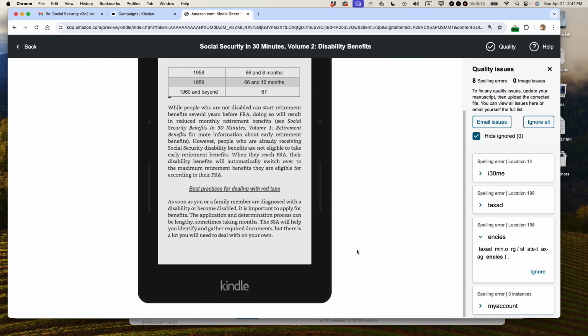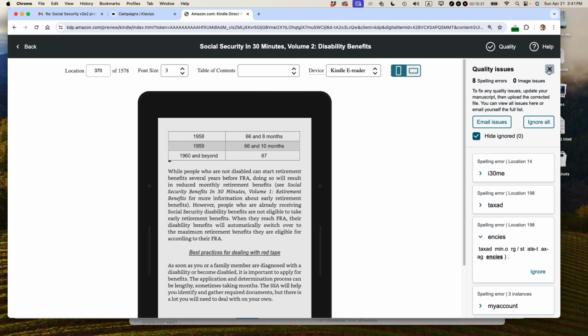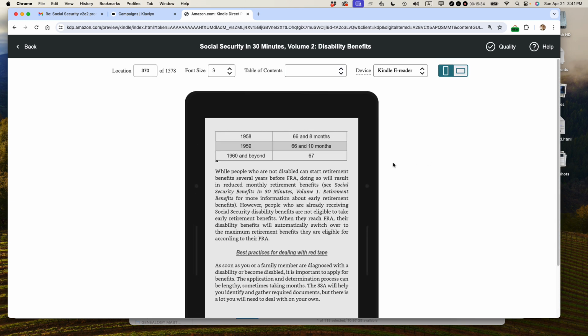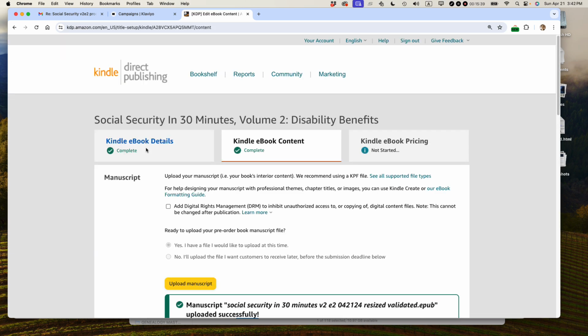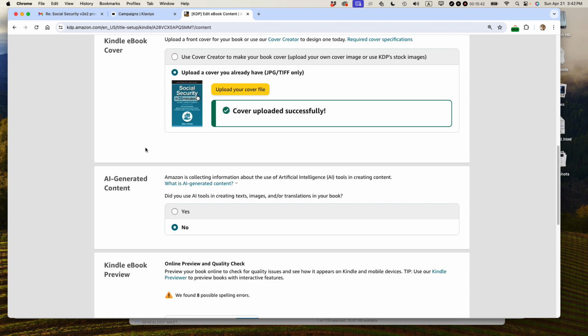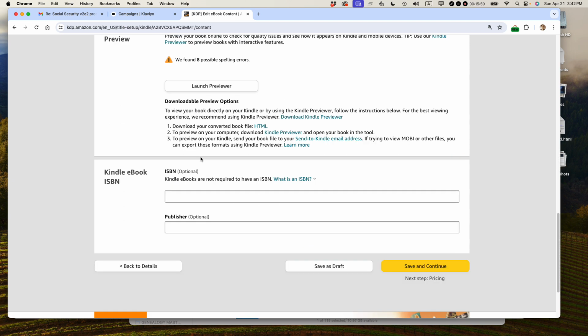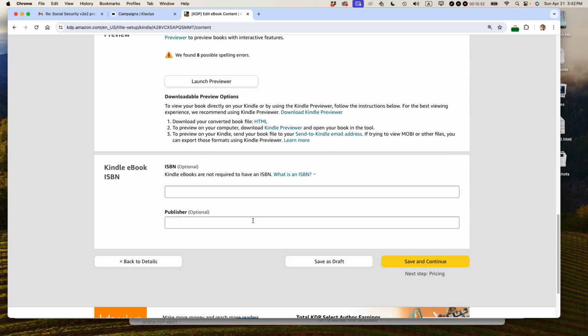Okay, so let's say that I'm okay with this. Looks all right. So I'm going to go back. And maybe, for instance, if I do find an error in the URL that I mentioned in the front matter, I might just change the EPUB and upload it later on. But let's say that I'm okay with that. Before I can go to the next page where I set up the pricing, I have to put in the Kindle ebook ISBN. By the way, my company, I use ISBNs that I purchased from Bowker. That is the United States ISBN authority.